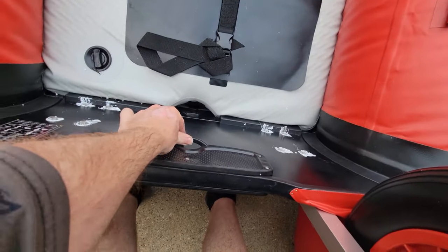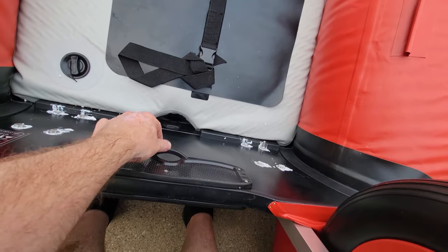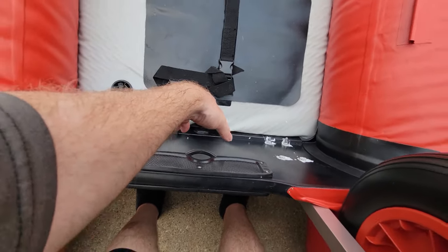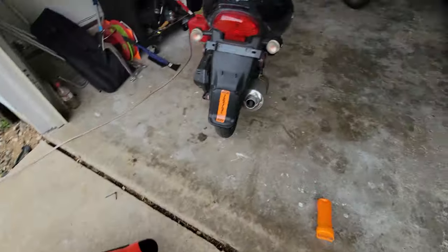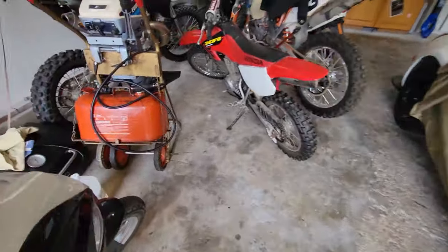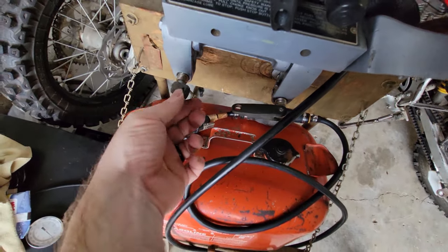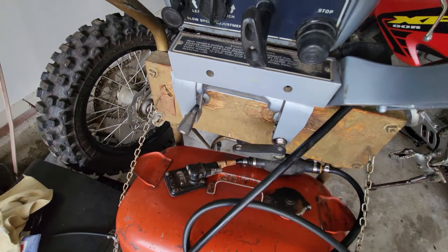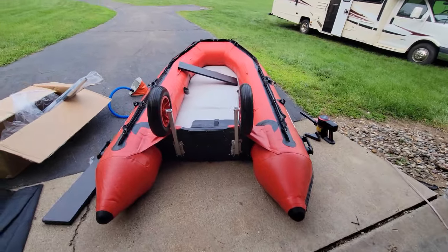And this right here, if you have an inflatable, that's what your outboard attaches to. So you'll screw your screws down, and they have those holes, and then you can attach those to that. I'll show you right here. These guys right here. So you screw these down, and then you can just run like a little line or something through that. Coming together though.